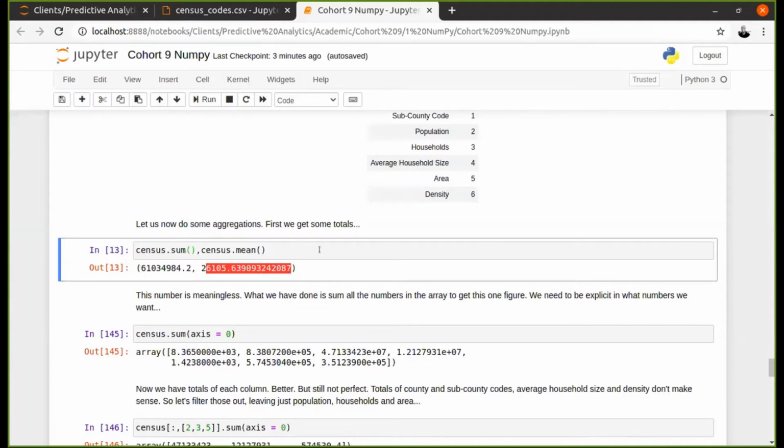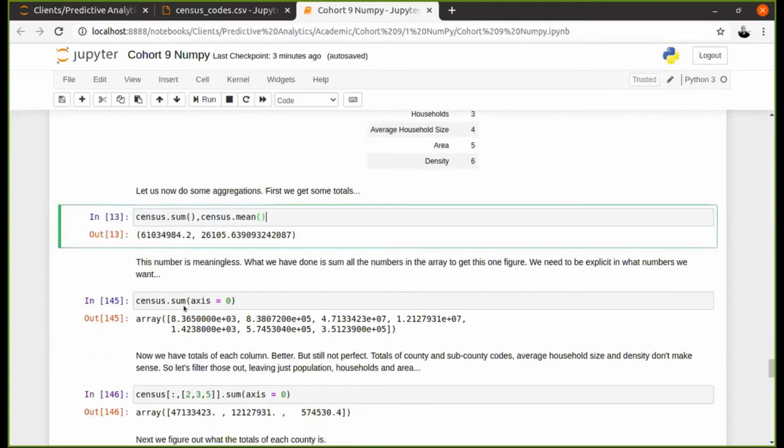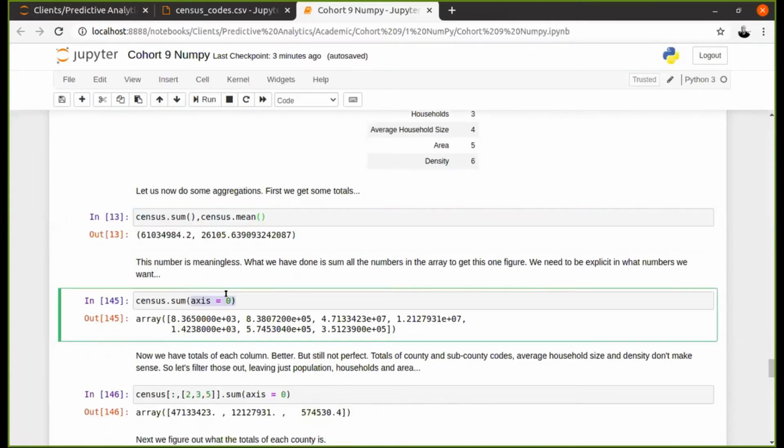What we need to do is pass in an extra argument. In this case, axis equals 0, and tell it that we just want it to give us the sums of each of the columns. So census.sum axis equals 0. When we run that command, now these numbers here are the totals for each of the columns.